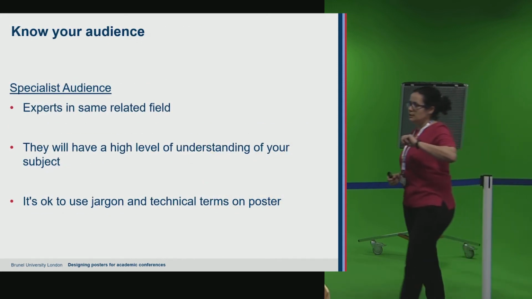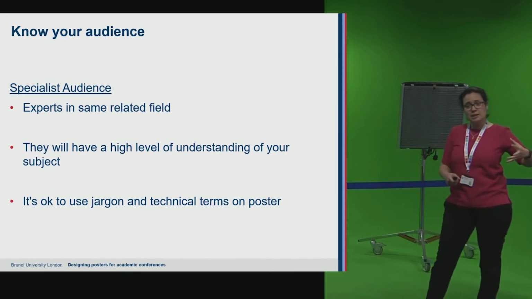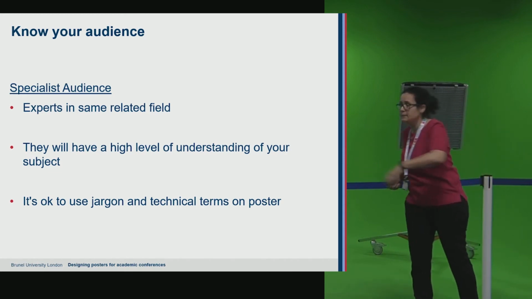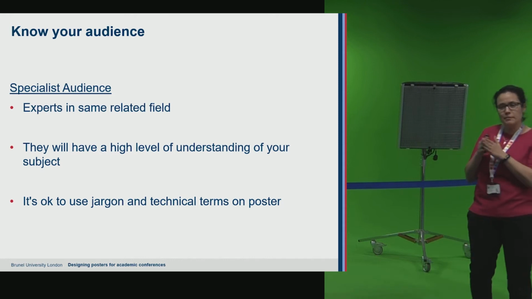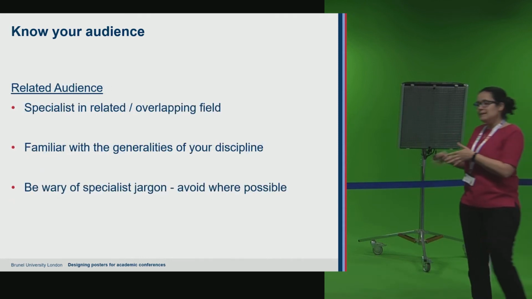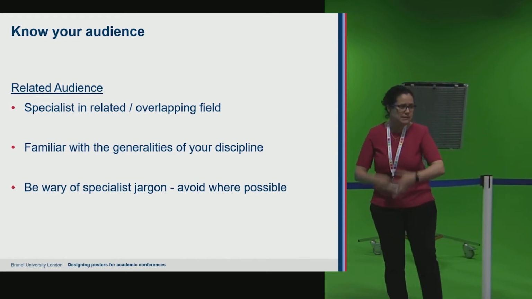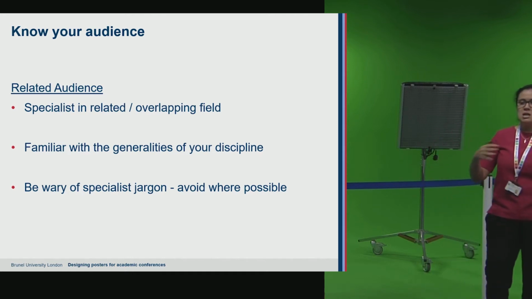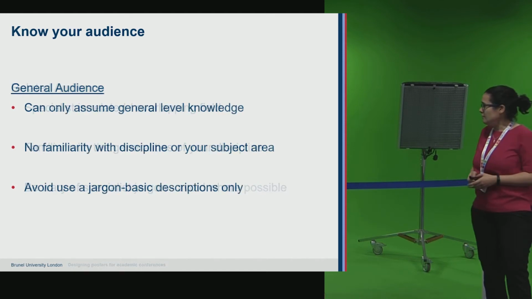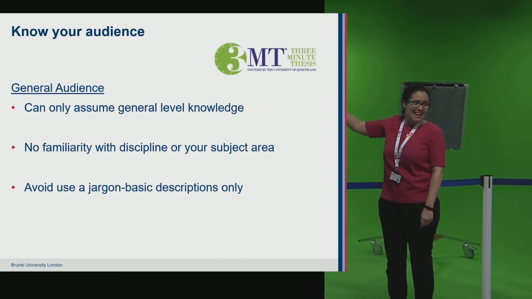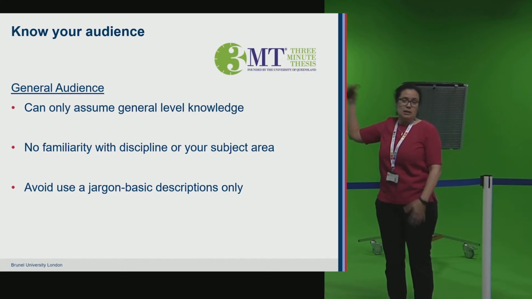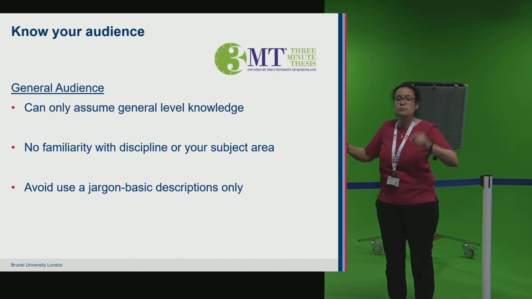So there are three types of audience, and I hope that you agree with me. First, the specialist audience, which is specific to your research topic. In that place, students can use jargon, acronyms, and be really specific with the information, okay? Then there is a relative audience, which could be people around your university, in your department, in your college, with a similar kind of research area, but not in your team, or they don't know a lot. And the general audience, which for the 3MT, most of the people don't know anything. So you cannot use specific vocabulary, jargon, acronyms, forget it. If you use them, you have to explain.